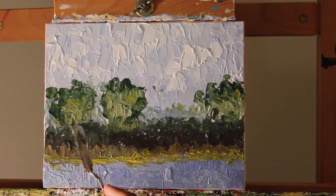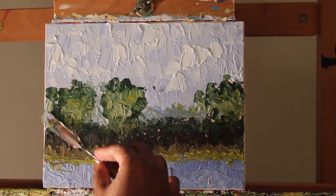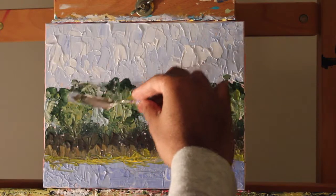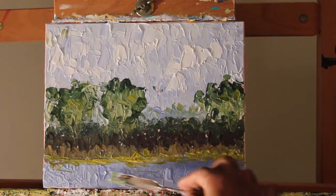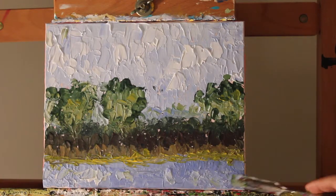Here I'm adding the bottom part of the tree, the bark. And I'm using pretty much the edge of the palette knife. I'm just lightly touching small areas when I work on my touch up. I'm just adding a little white so my water won't look so flat. Well, not necessarily white, but a little light blue.